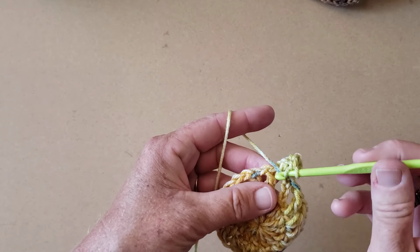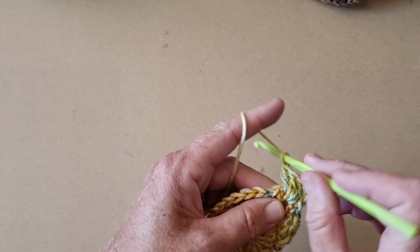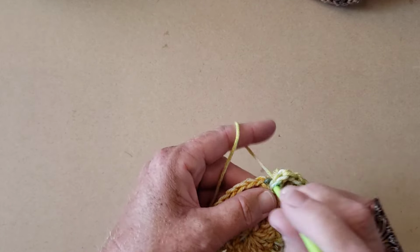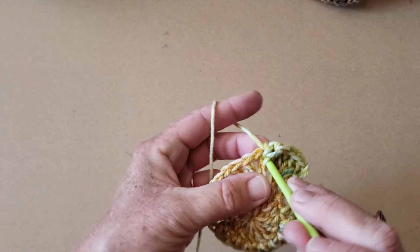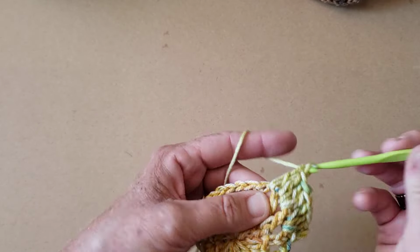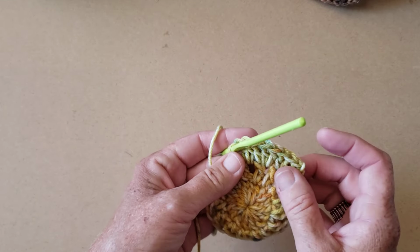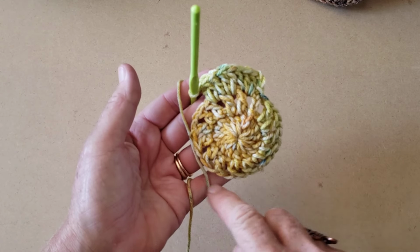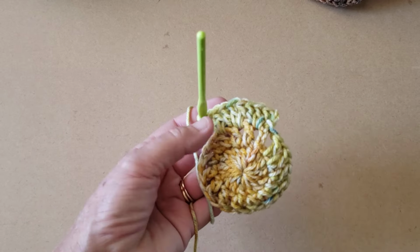Our next stitch is going on top of our double, and we're going to put 1 double. And in our chain spot, 2 doubles, and then 1 double on top of our double crochet. We continue on this way all the way around our circle, and by the time you reach the end over here, we should have a total of 48 stitches around. So pause the video and join me back when you are ready to join the work.